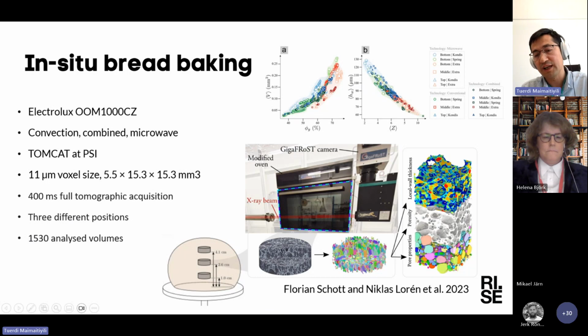And at the end, not only extracting this microstructural information, but they managed to quantify, to identify the relationship of different baking and ingredients on the baked bread. So it really helps to understand and speed up the development of the science.